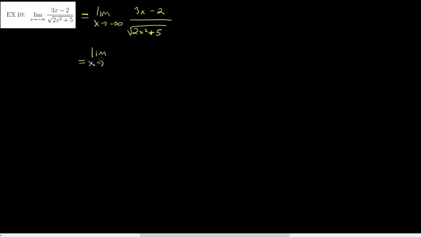Give me a second. Sorry. x goes to negative infinity. I'm going to put in parentheses 3x minus 2 for the numerator. And in the denominator, I could use a power of 1/2 here. I don't have to, but let's do it that way. So 2x squared plus 5, all raised to the power 1/2. So what's the biggest power in the denominator?